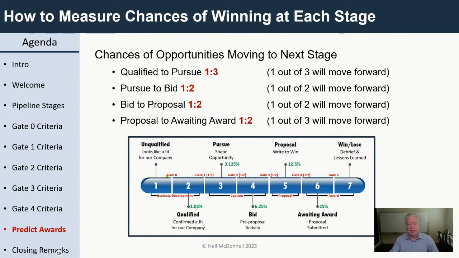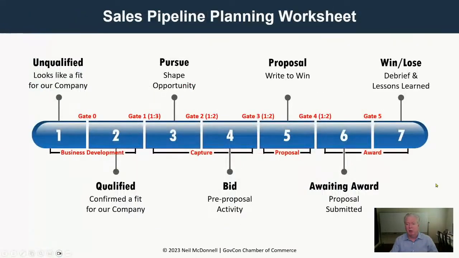And so I just want you to keep that in mind as you're moving forward. The reason this is really important is because the green numbers represent the dollars, and I'll talk about that in a second. But I want you to keep in mind that only so many opportunities in your pipeline will move forward. If you have 7 stages like I have here, then there's a percentage that move forward. I didn't even put a percentage here for gate 0, but generally most of my opportunities move forward to gate 1. And then gate 1, it's 1 out of 3. So just keep these numbers in mind as we go forward.